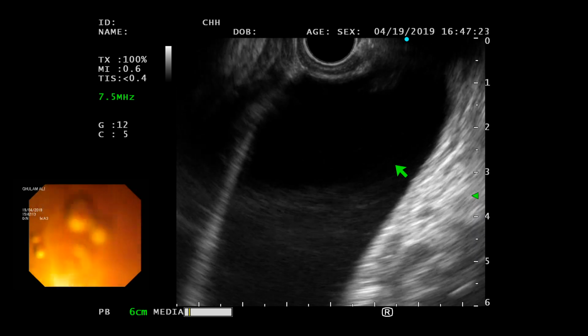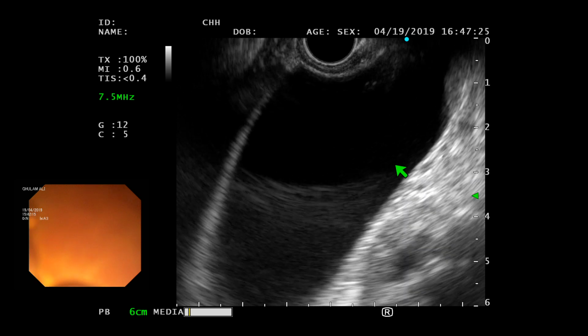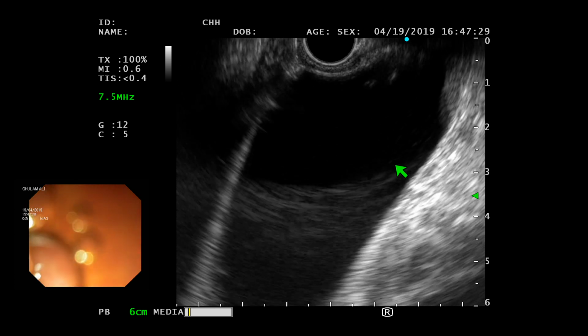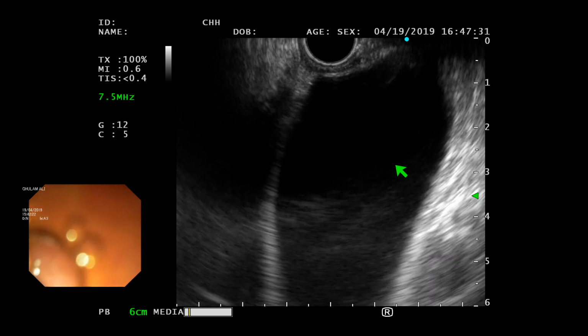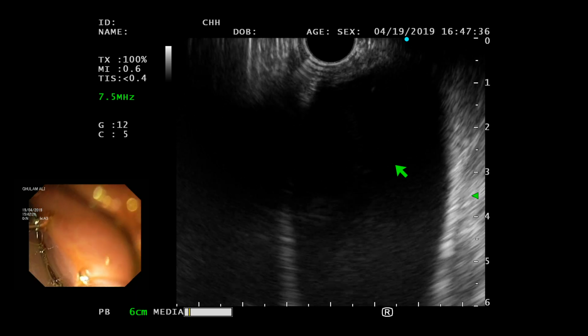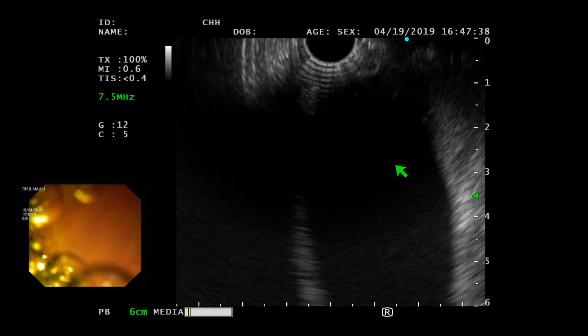No, I think you may be too far back now. You're looking at the gallbladder from a different angle right now. You never push the scope further. If you think you are back in the stomach, you need to do an endoscopic view. Okay. So I am back in the stomach.